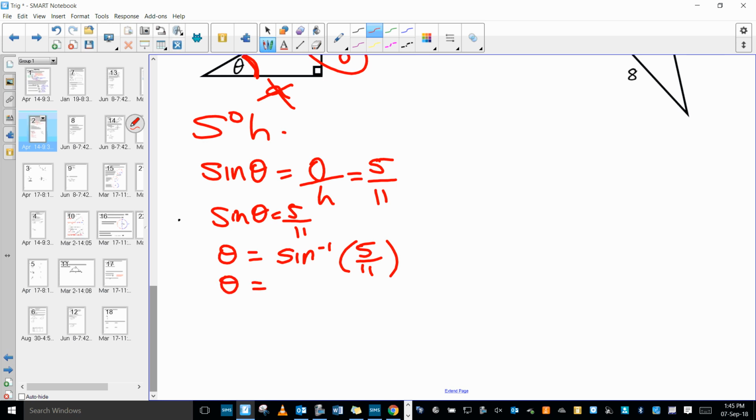And what do we get? 27 point something. So what do we always round to? 3 sig figs. Okay, yes, we do put 0.0 because we've shown that it's not exactly 27. But we have rounded it to 3 significant figures. So we wouldn't write it to 27 because that's only 2 significant figures.